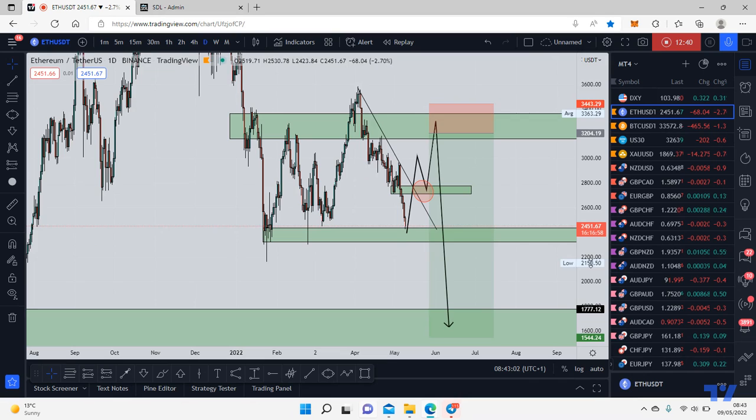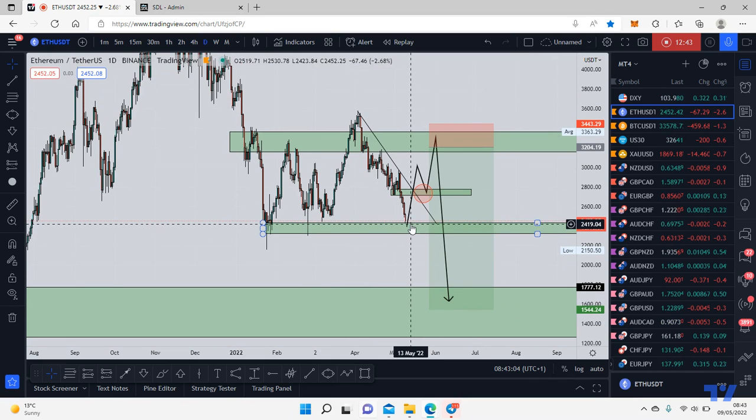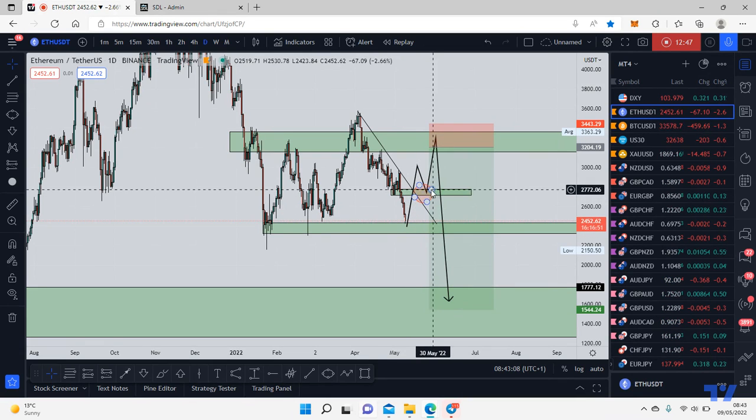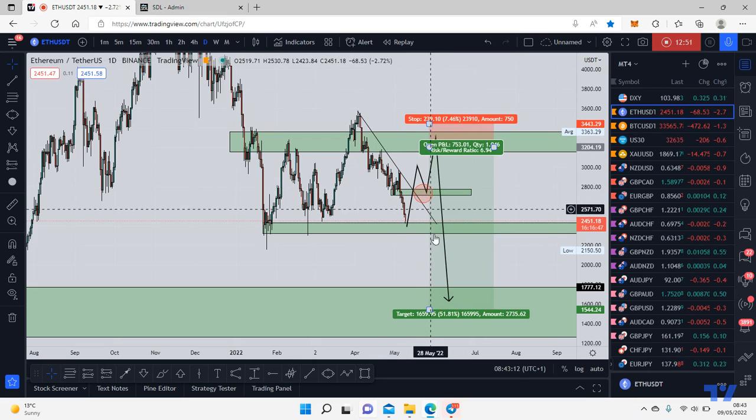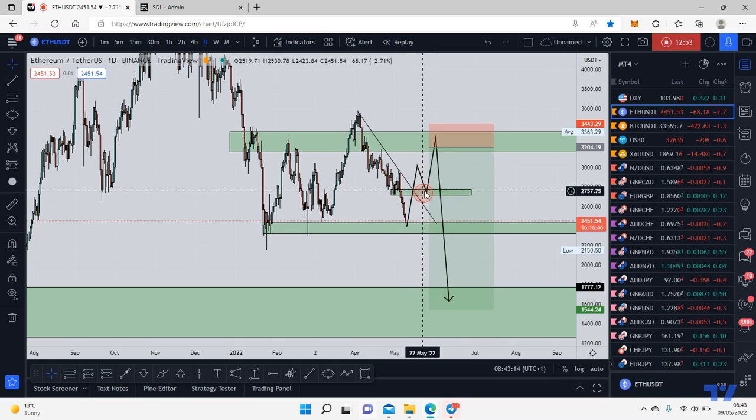So at the moment, we are on the sidelines and we are waiting for one of our valid entry confirmations to first potentially capitalize on this corrective move. And then as I've said a number of times, we will be monitoring price action all inside of this area for potential shorts, or we will be monitoring price action if it breaks above this area for potential shorts all inside of this zone here.